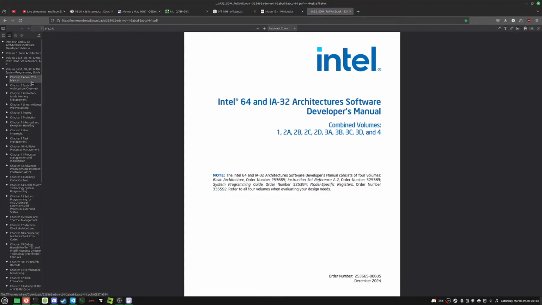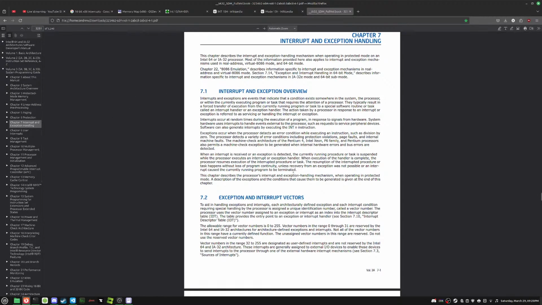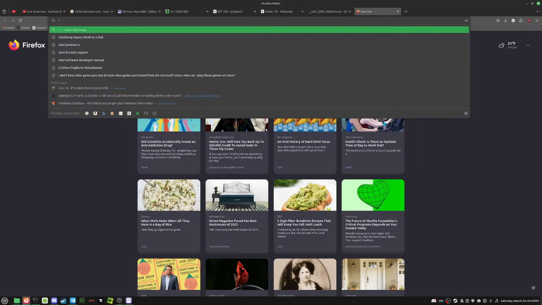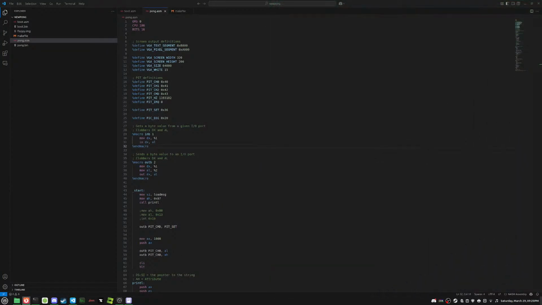System programming guide. Interrupt and exception handling. Oh, this is IA32, right. Alright, let's see.